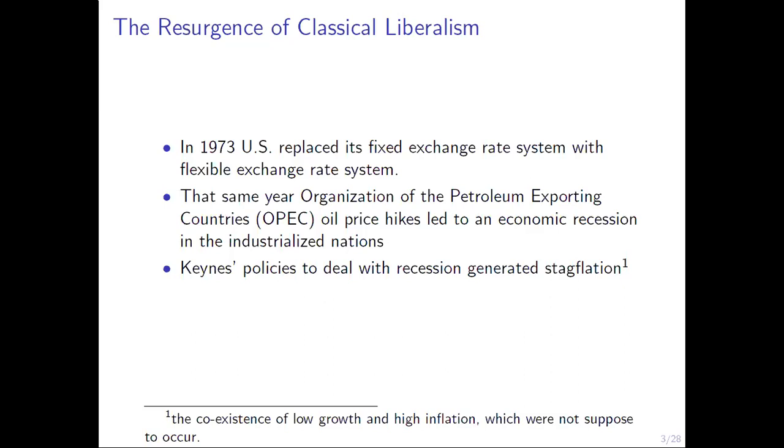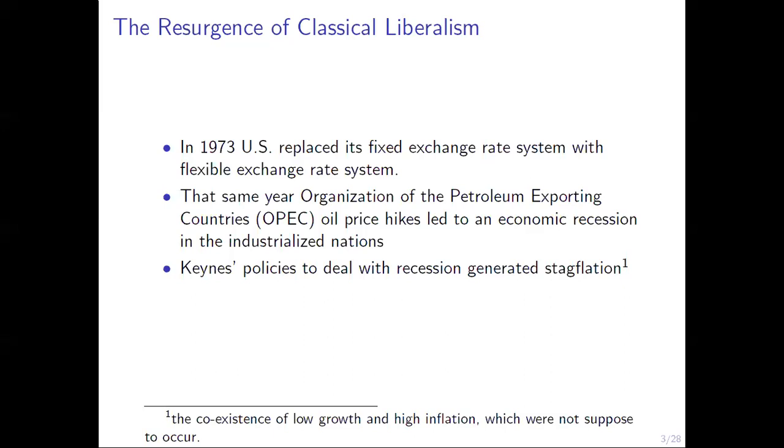Keynes said you can control growth rate by changing the money supply. If you are willing to bear higher inflation, you can have higher growth. So to have high growth, you will have to bear high inflation. And this can be done by taking some monetary policy actions from the central bank. But during the 1970s, this policy failed, and it failed very miserably because the world faced a problem of stagflation, having inflation but without having growth.